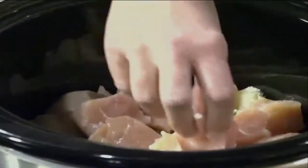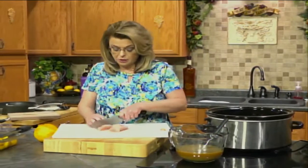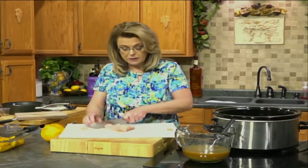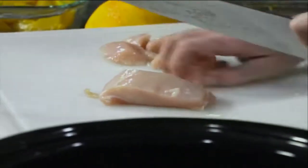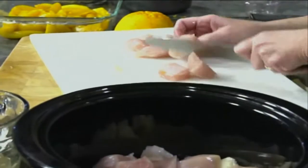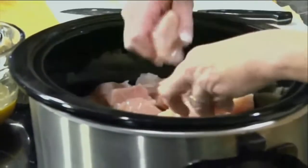I love to do crock pot meals, and I do them quite often. I'm a meal planner, as I've talked about so many times on this show. I sit down typically Sunday afternoons, and I look at my calendar, and I get my week all planned out of what all of us are doing, and then I plan my meals accordingly and based on whatever's on sale at the grocery store that week.